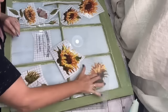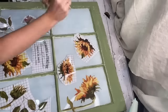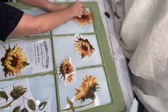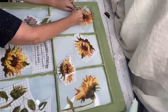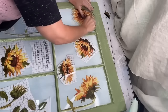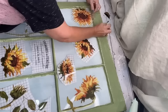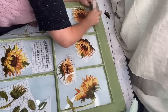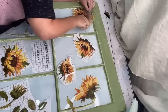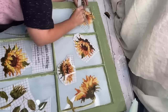After you get your transfer off, you just burnish it, and that just means that you use that film that it was attached to and rub it around, and it just kind of helps it stick better and take off some of the outer edges that would make it not look as natural. And it absolutely looks like you have painted these on here. So I just went around and put the sunflowers in the spots where I thought that they would look good. I really hope that this one sells as well as my other ones do. I'm just not personally into sunflowers that much, but I thought it made a beautiful, beautiful farmhouse window.